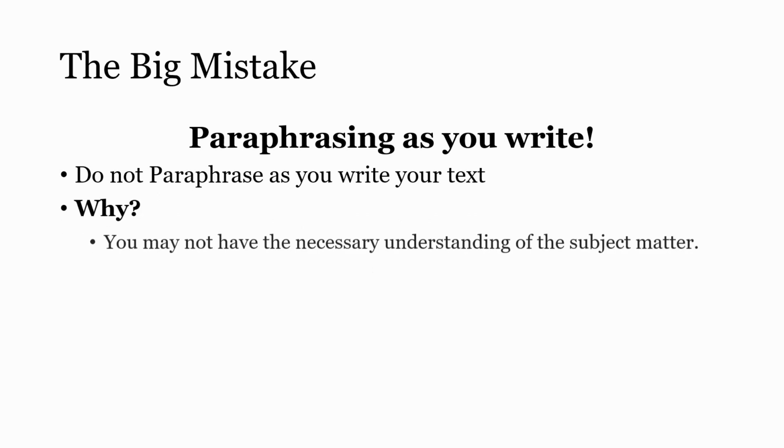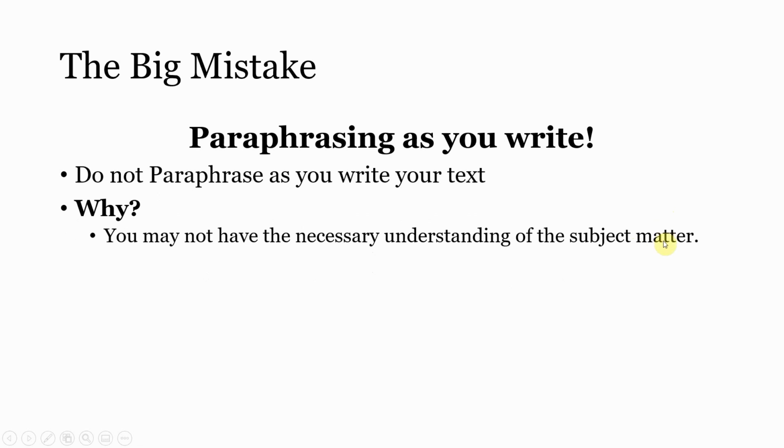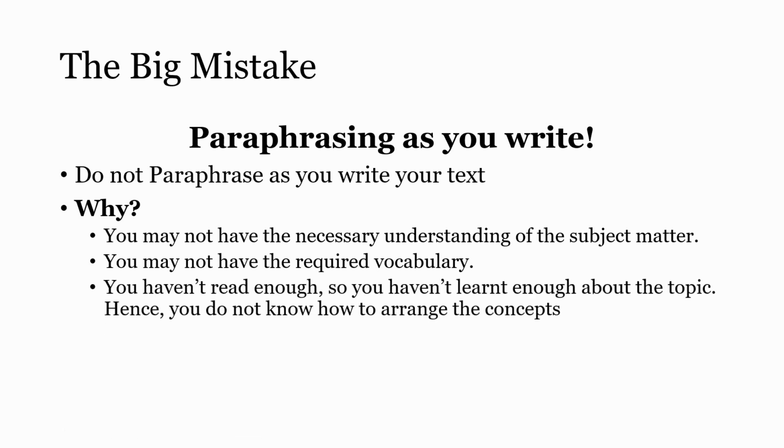Why? You may not have the necessary understanding of the subject matter. You may have just started your research on the subject, and you are not well acquainted with the topic or the concept. So, you are not in a position to paraphrase. It's very important that you read as much as possible to get adequate knowledge of the subject matter. You may not have the required vocabulary, and you will build your vocabulary as you read. You haven't read enough, so you haven't learned enough about the topic.